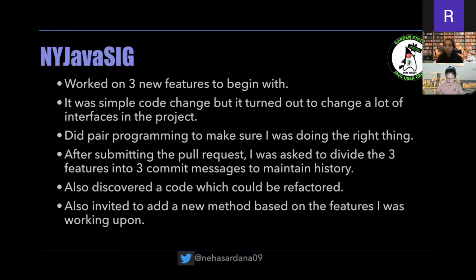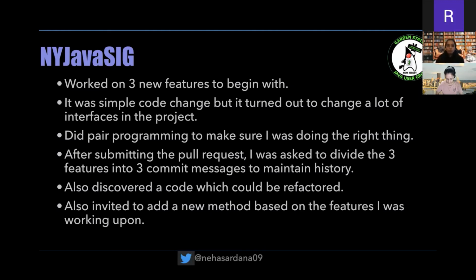I thought this is a new API getting created. It was a simple code change, but it turned out, because I was working on it for the first time, that it had a lot of changes to the other interfaces. So I had to make a lot of changes, but I never had to worry about those things because I always had some support. I did pair programming as well.